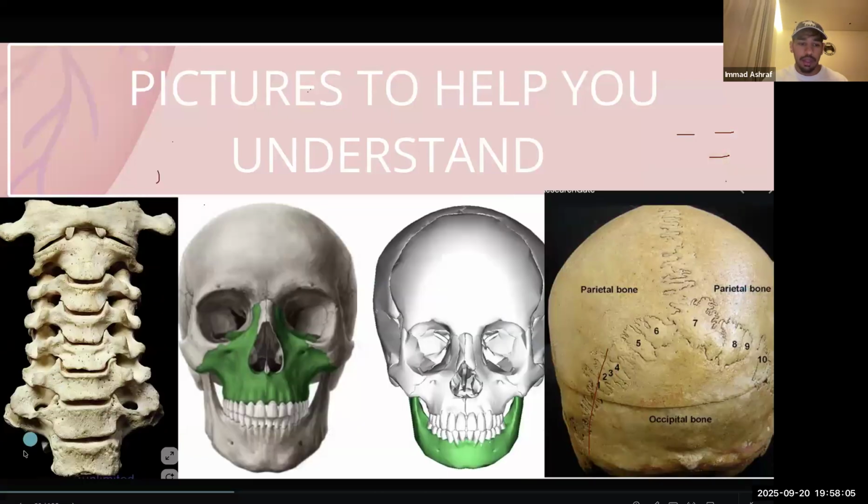Okay. Tell me the bone on the left. What kind of bone is that on the left of the screen? Irregular. It's a vertebra, right? You can see it looks like nothing else. It's not long, it's not short because it has these weird curves and spines. It's not a flat bone because it's not flat. It's not a sesamoid bone, so it's irregular. It doesn't fit into anything else.